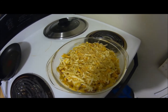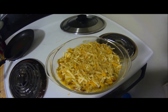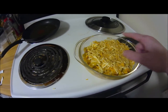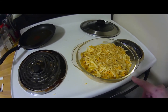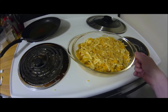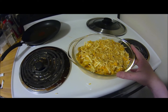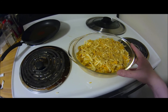Okay, so this is what it looks like before it goes in the oven. Now they say do it at 400 degrees for 10 minutes because everything's already hot until the cheese sauce is all bubbly. However, the extra cheese that I put on top is going to make it have to go a little bit longer because that cheese is frozen. So I'll probably cook it for about 15, maybe 20 minutes. Serves for... Now, this casserole dish is small, and usually when I put a casserole in here, if I'm eating it for lunch, okay, I'll get 4 meals out of it.